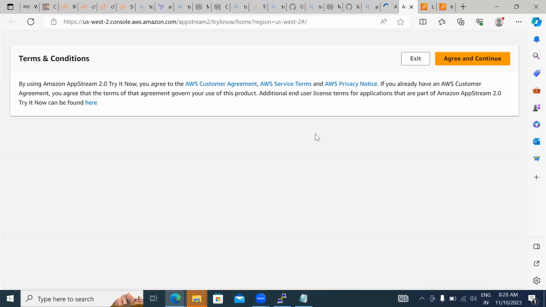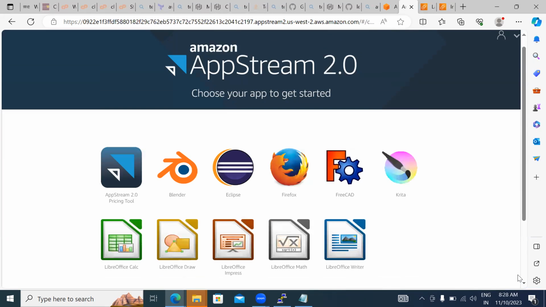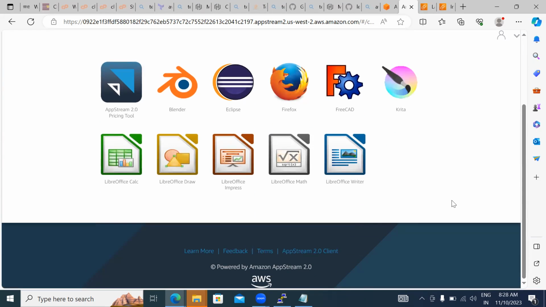So we have different types of applications. Just like Google Sheets, some of the applications you need not install.